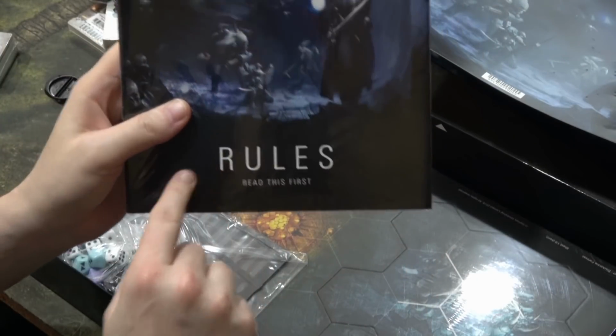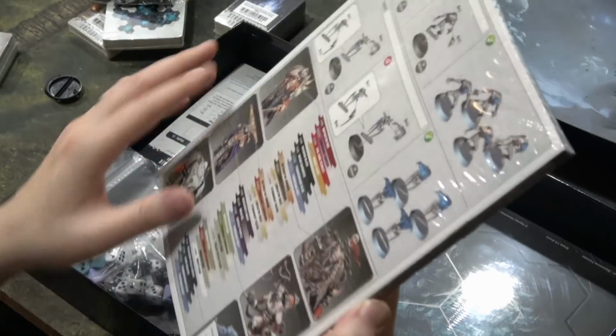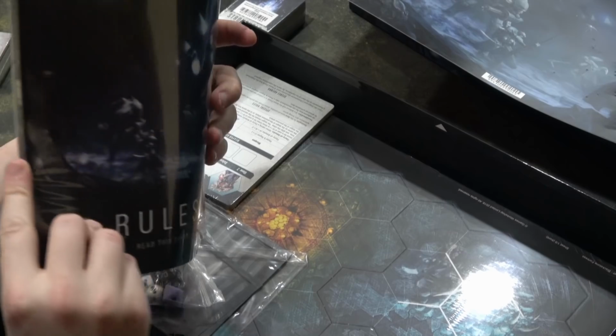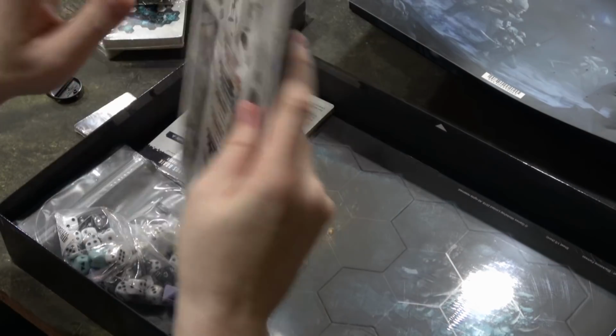The rules, says read this first. Looks like there are several books in here. Yeah, there's going to be the assembly guide, and there are probably the rules for, well, we can open this up.